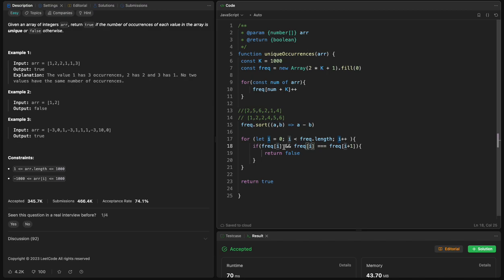If they are, it means there are duplicate frequency counts, and the function returns false. If the loop completes without finding any duplicate frequency counts, it implies that all frequency counts are unique, and the function returns true. So yeah, that's it.